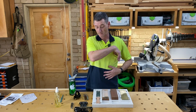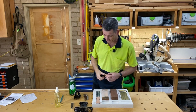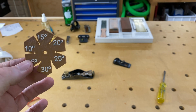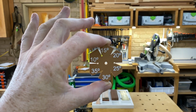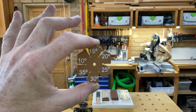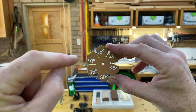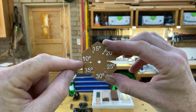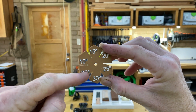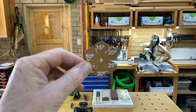Now, if I'm going to sharpen something, what I need is an angle gauge. So I had to print one of those up. Okay, so it's a simple angle gauge for finding the angle of plane blades, chisels and the like. It's got certainly the most common angles I'll be using, so hopefully it'll be of some use to other people as well. And if you're going to use this, the way it's laid out is the number is closest to the angle. So this one is 10 degrees, this one is 35, 30, 25, 20 and 15.